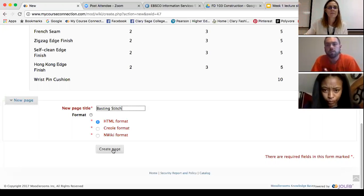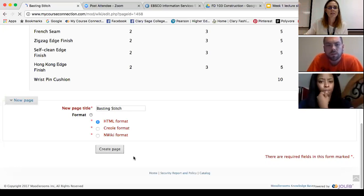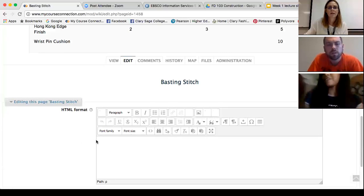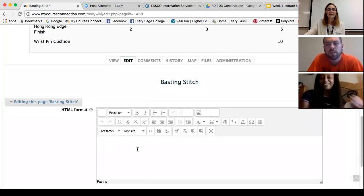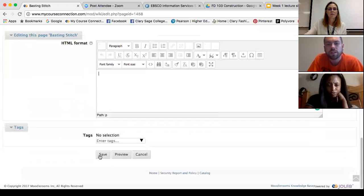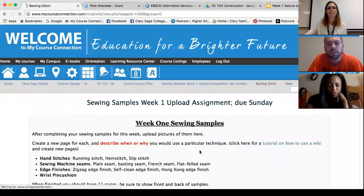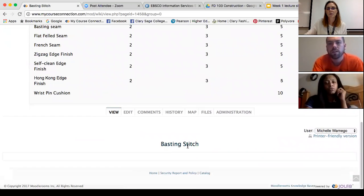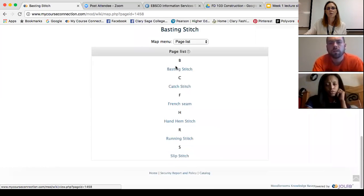Okay. Yep. And then when you click create page, there we go. And that's all right. And then it's right down here that you would enter in your information again. And then when you click save, and you go to map, it'll always show the last page you just did, but map will show you a listing of the different pages. Okay. Cool.